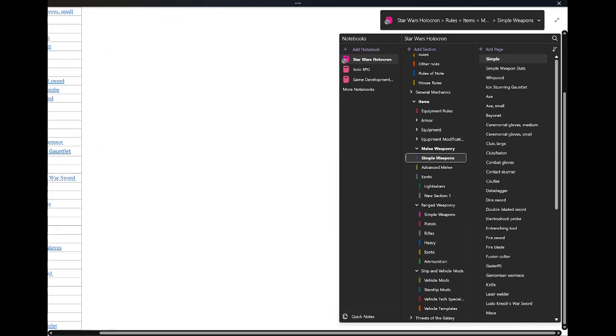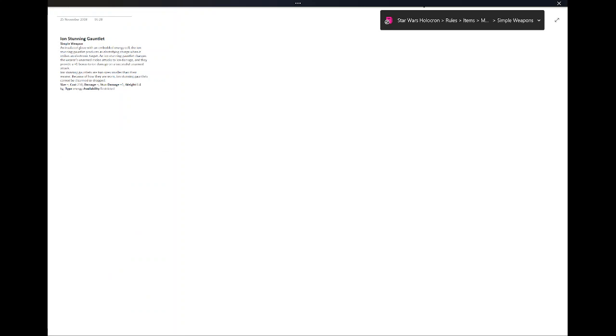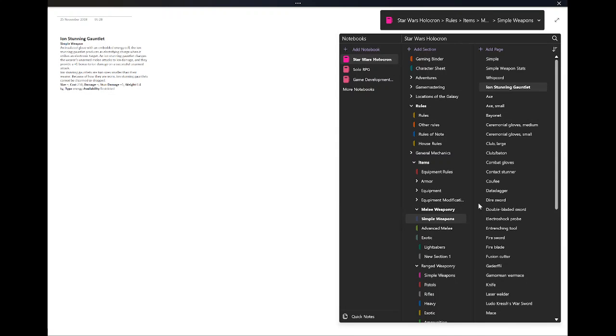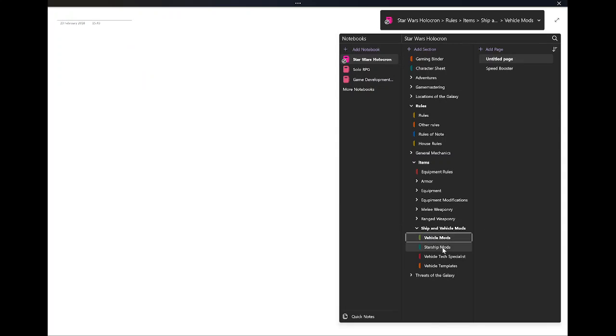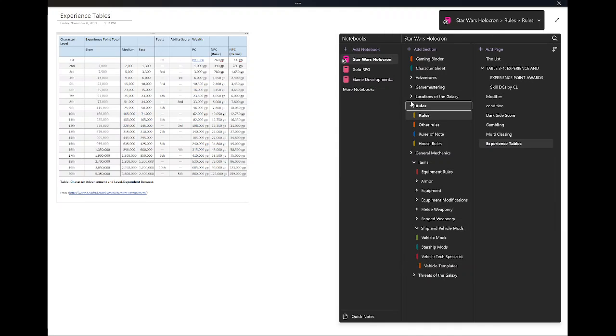Again, I've got a nice list here, all of them hyperlinked. Anything that's got the dotted or dashed lines is something that I haven't put any information in yet, but all of the others with that solid line underneath, they are fully listed out, making it nice and easy to go through. Did the same thing with all the ranged weapons. And I'm working on the vehicle mods. Obviously, I haven't copied many of those out of the book yet, but they're coming. Close up the rules.